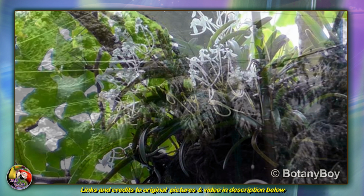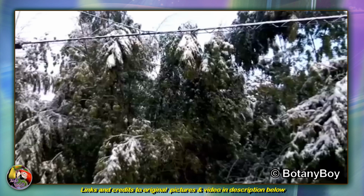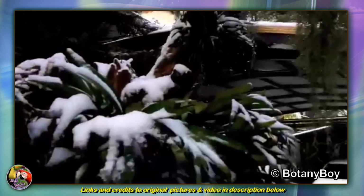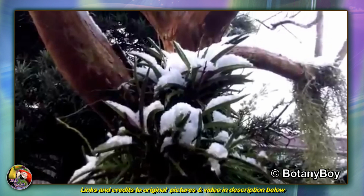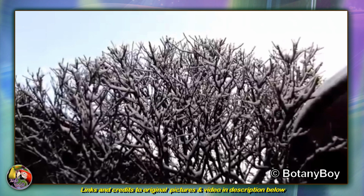Here we are on the morning of January 18th, 2013. Taking a look at the recently fallen snow. Here it is on the Moso bamboo grove just outside on the back side of my house. Here is Neofinetia falcata. See, covered in snow, they're capable of handling that kind of abuse. Another one, another clump. There's a view at a wintry morning at my house in Fukuoka on the island of Kyushu, Japan.